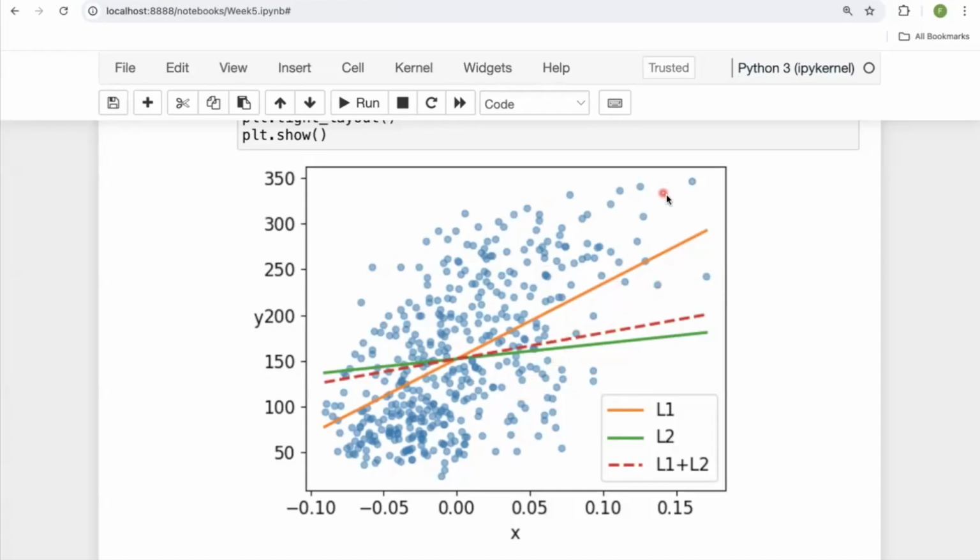In many cases, these extreme values that we have here might be outliers or noisy data. So maybe the reason that this orange line is closer to them is because of these outliers, and actually we would like to reduce the impact of these on the solution. This means that in that case, L2 or L1 plus L2 can be better solutions, but it really depends on usually some side information or extra information about the problem. And it shows you that many real world problems are complex, even this 1D problem to solve.